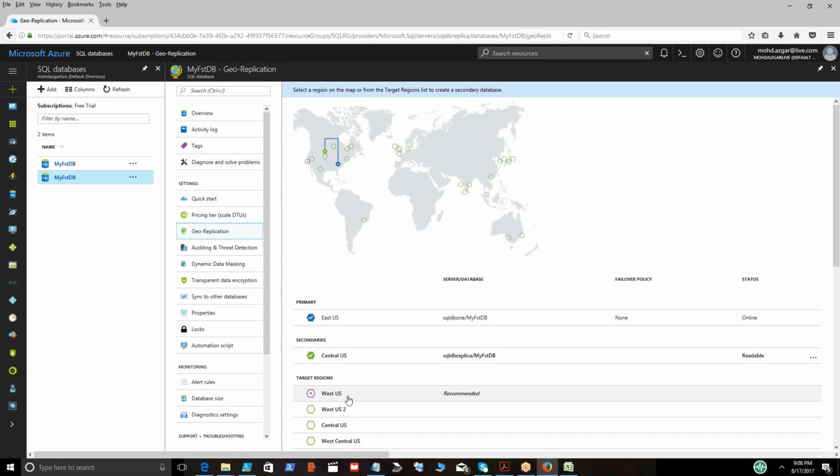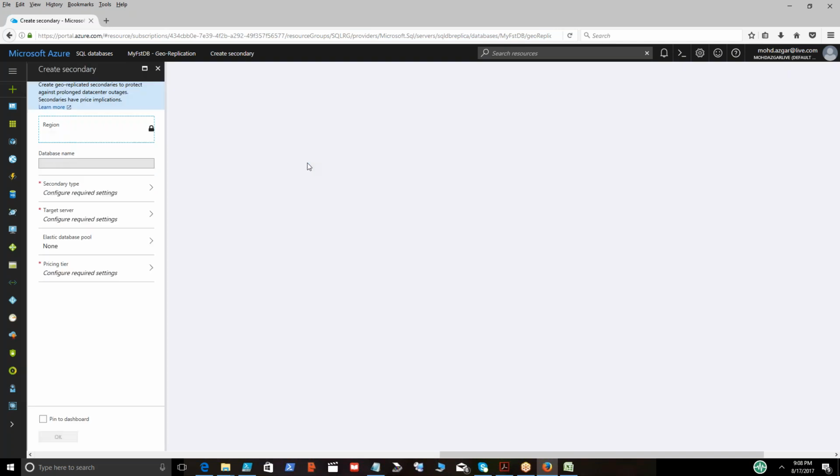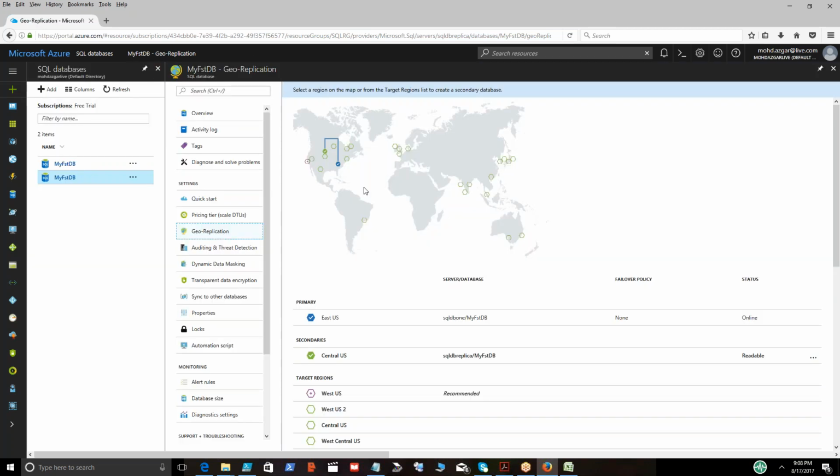Yeah, it's still recommending the purple, the brinjal one. What happens when you click on the brinjal one or any other green dot? Does it let you do that? Let's see. Okay, got it. So they want money. Okay, so your read-only copy is also getting replicated.